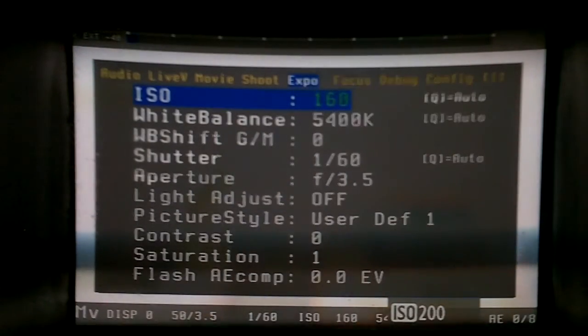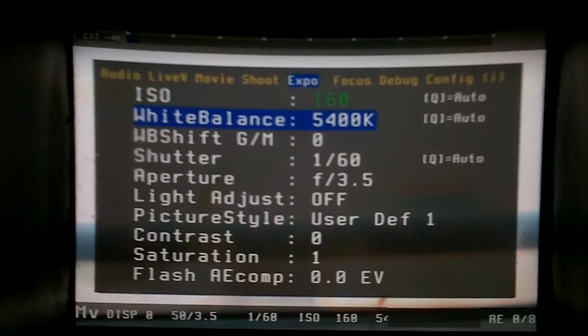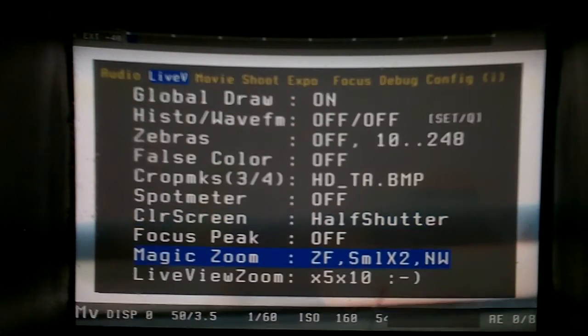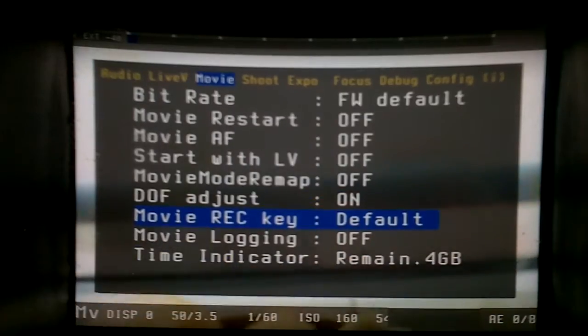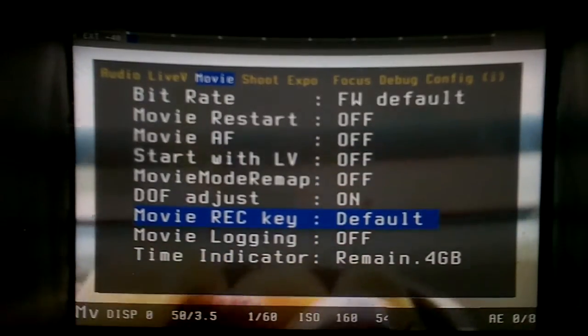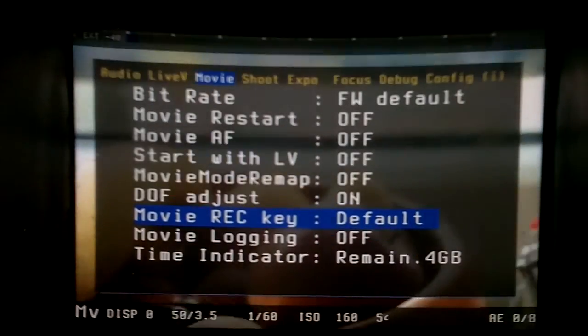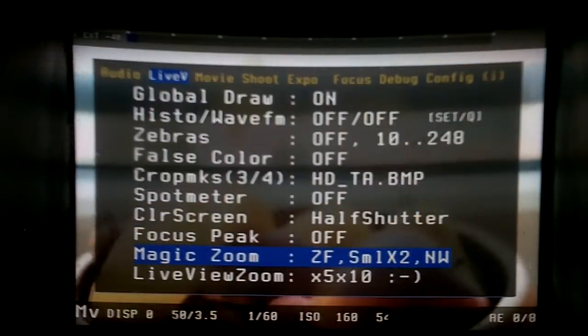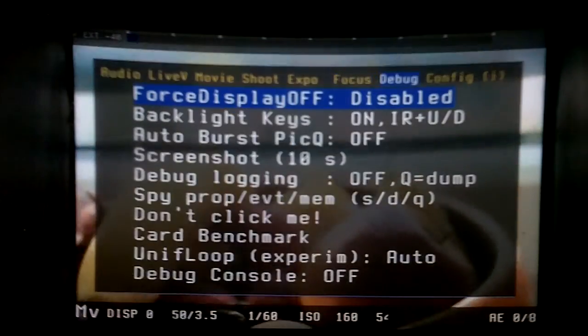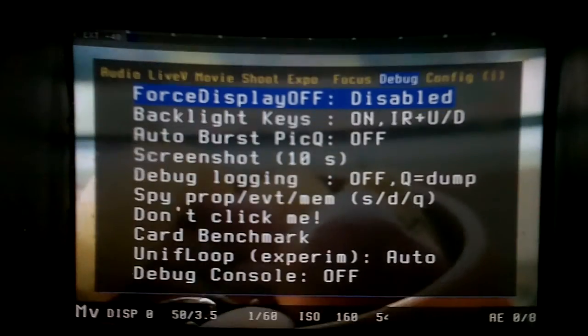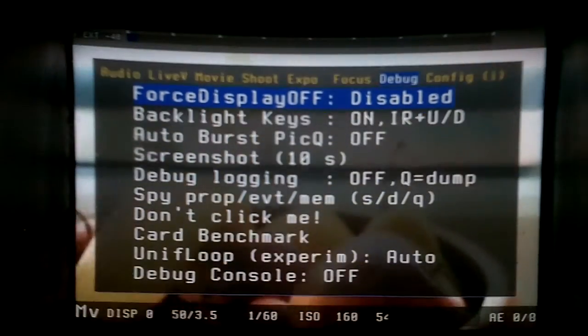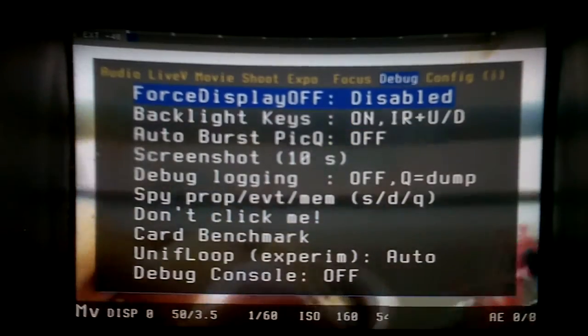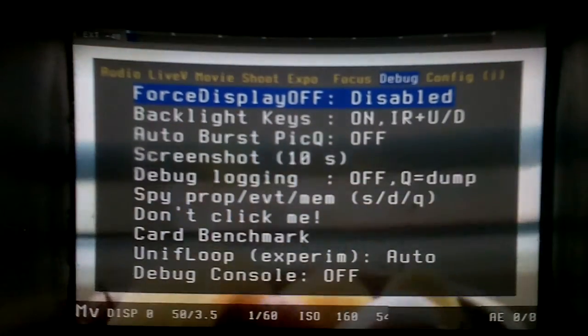And you can also have a quick way to go into the Expo tab. So you can press ISO and then press the Q button, so you directly go into the Magic Lantern exposure tab instead of going to the last tab you went to. In photography or in any photo mode, you can also go into specific tabs by using the white balance button or any other of the buttons. You can actually read all the shortcut keys inside the Magic Lantern guides that are provided inside the zip.